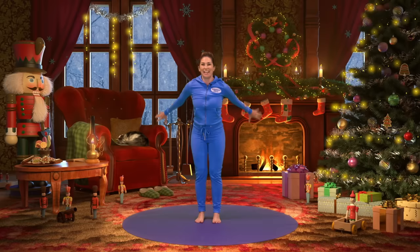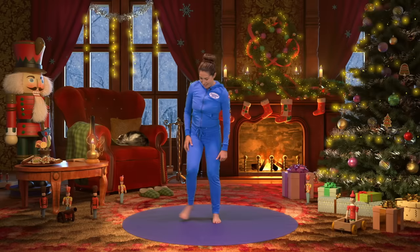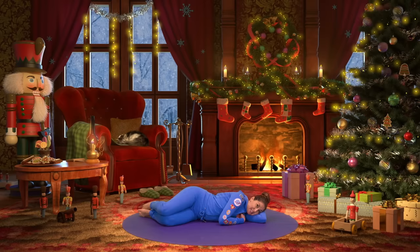Clara must return home. The sun is dawning on Christmas morning. Let's reach our arms up to the sun, wave at the sun and say, "Hello, sun." Clara sighs, lowering her arms. She wishes this adventure would never end. On Christmas morning, Clara is sleeping beneath the Christmas tree, coming to lie on our sides, using our arm for support under our head. Her arm is wrapped around her Nutcracker, who is a toy once more.